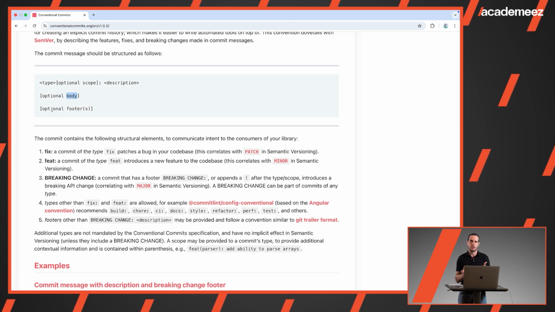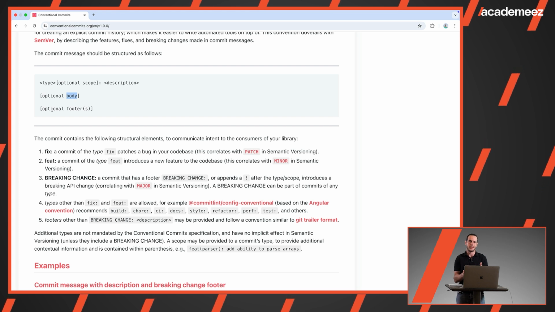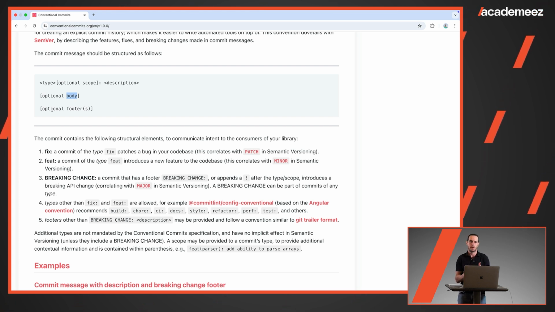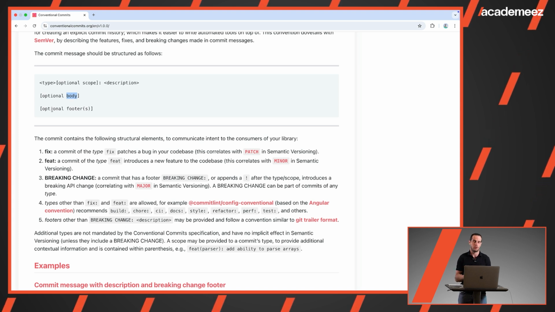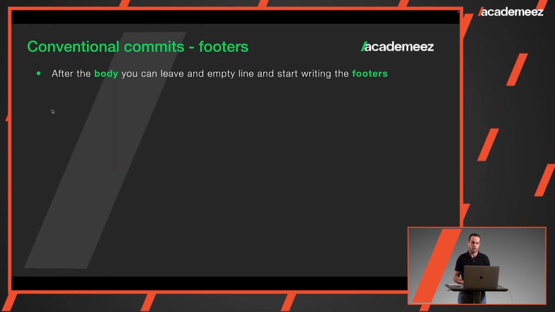So word token is different in different organizations, but it references additional information. So for example, it might reference issue. If this commit solves an issue, so you might reference an issue, or if you paired programming with someone, you might reference that it's also written by another developer. And we talked about the breaking change footer. So let's talk about footers and give a few examples of word token.